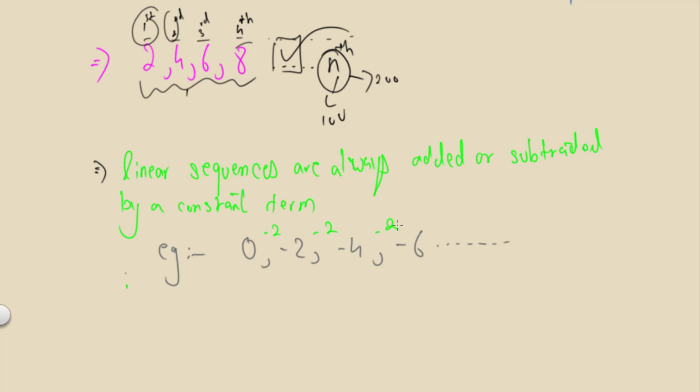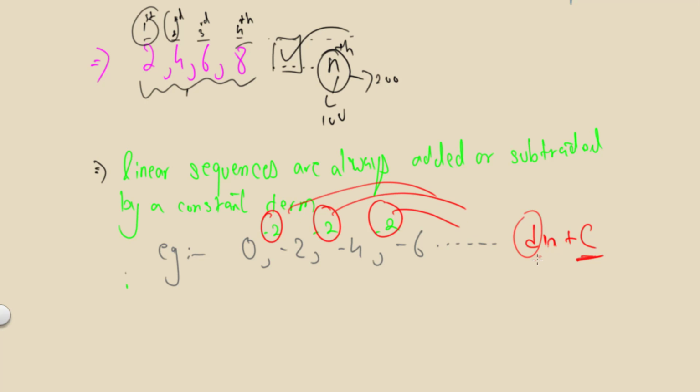So you need to understand that linear sequences are always in the format of an plus c, where c is your constant and a is your difference. Let me just write d instead of a. I guess that's more relevant. Again, these are variables. You can have z, you can have y, it doesn't really matter. It's just a formula. So let's just call it d. This d means your difference in each term. Linear sequence is always in the form dn plus c.